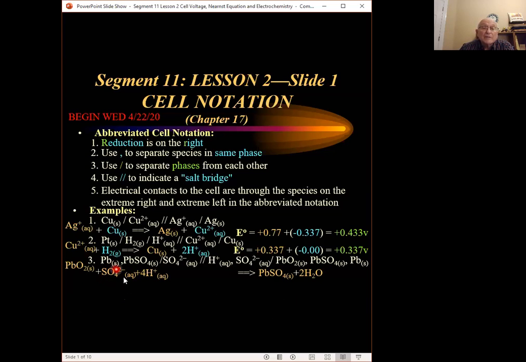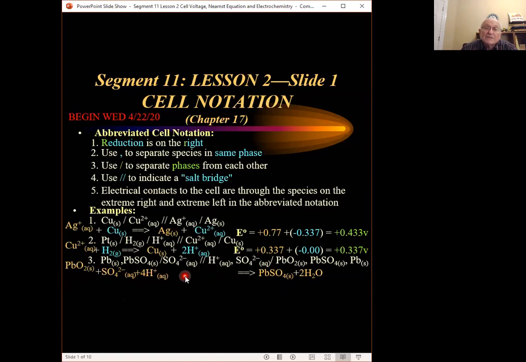So if you have a little trouble saying, well, what's oxidized? Is that oxidation or is it reduction? Well, let's back that up just a minute. I want to raise that point. What's the charge on the right? It's 0. What's the charge on the left? Well, the sulfate's -2, and we got 4 positive ions, so it's +4.